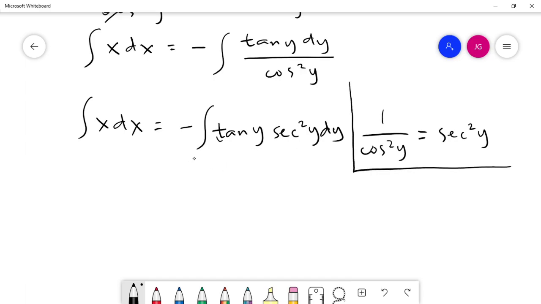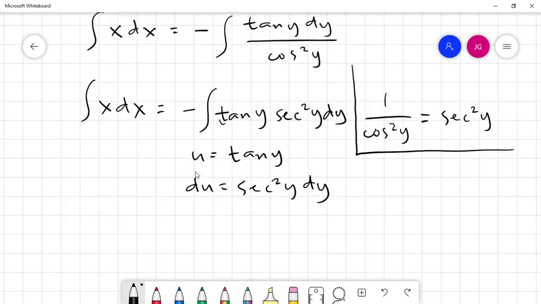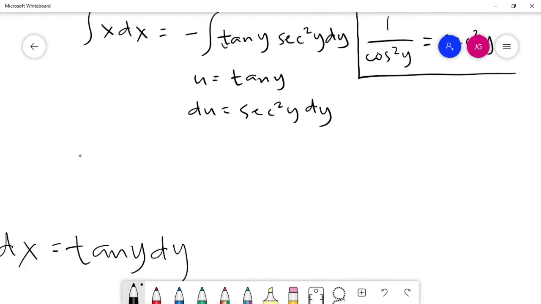So, ang u diri is si tan y. Then, du is sa ato ang tan, that is sec squared y dy. Okay? Then we have x, integrate x dx, that is x squared over 2, equal to negative tan squared y over 2, plus c.